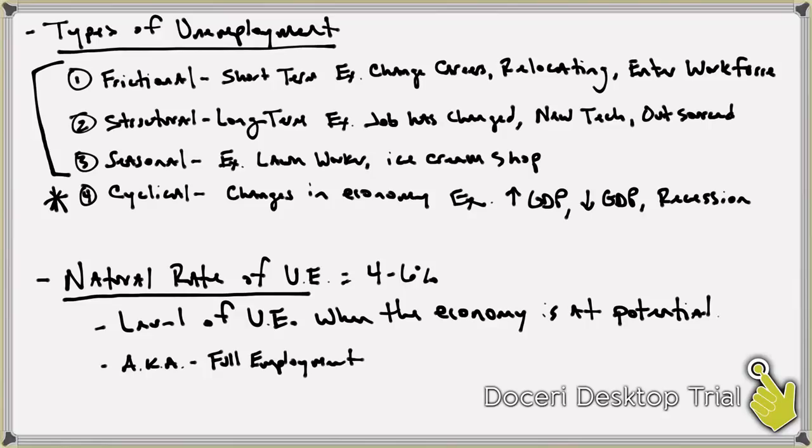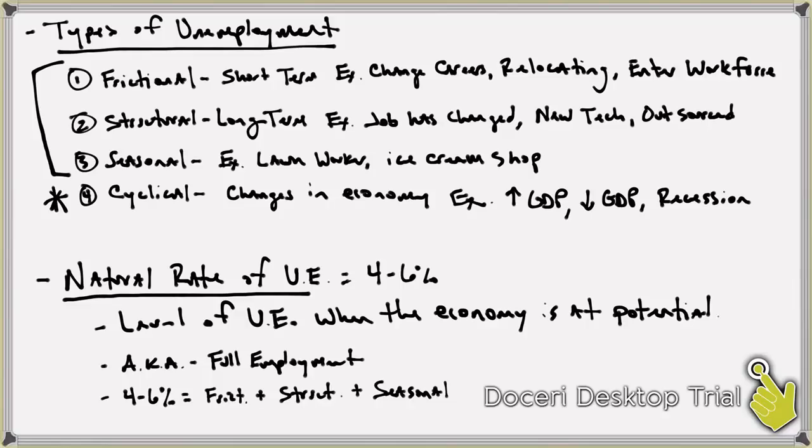So the natural rate of unemployment is when our economy has an unemployment rate of 4 to 6%, and we refer to this scenario as full employment, meaning that we're employing all of our workers except for those that fit into the frictional, structural, and seasonal categories. It's important to know as well that this 4 to 6% that we call the natural rate of unemployment is the healthy level of unemployment that we expect in our economy. It comes from adding together all of the frictional unemployment plus the structural unemployment plus the seasonal unemployment. When you add those three types together, that's where that 4 to 6% comes from.